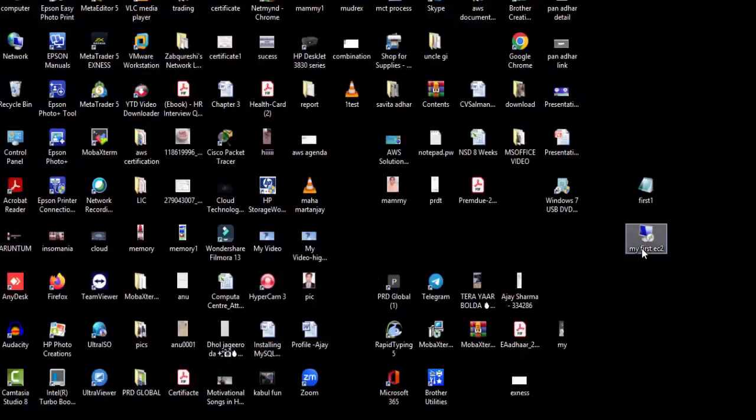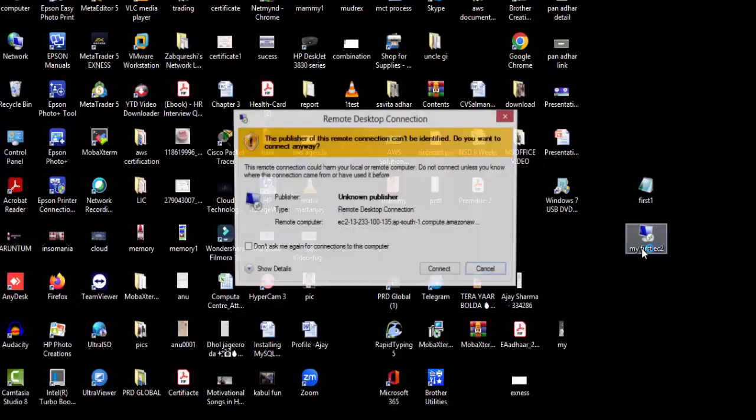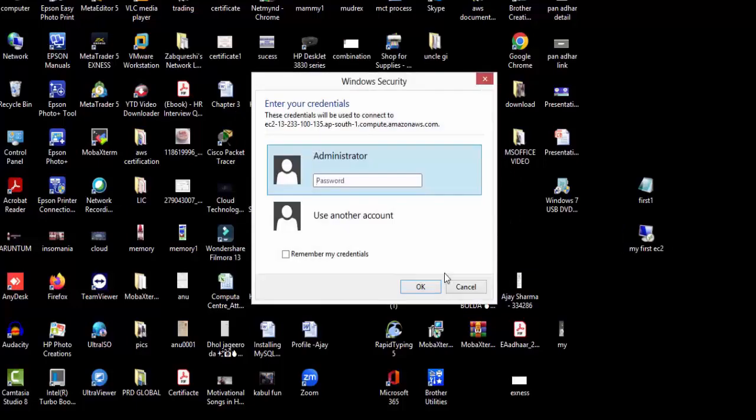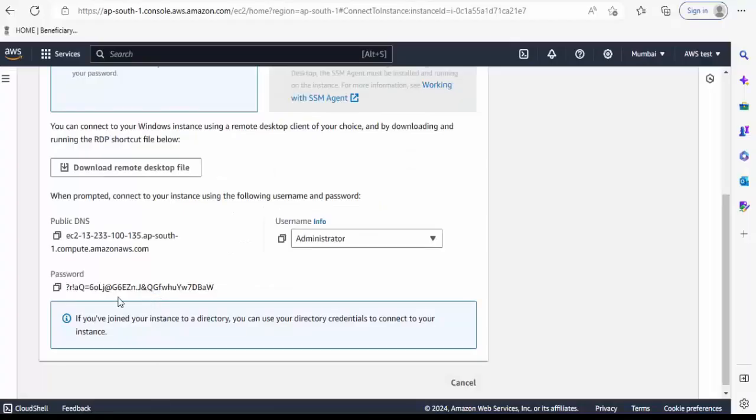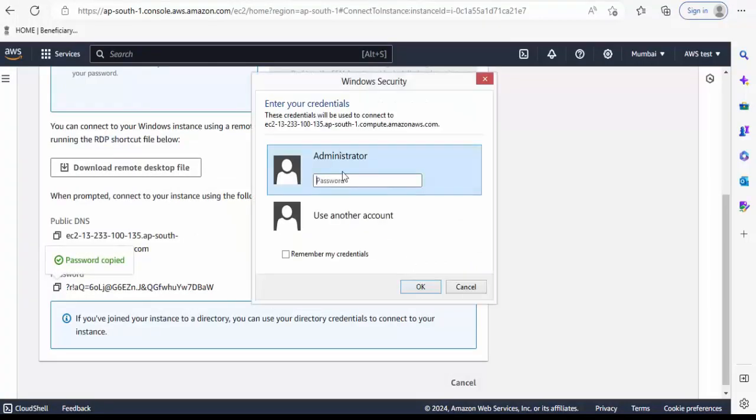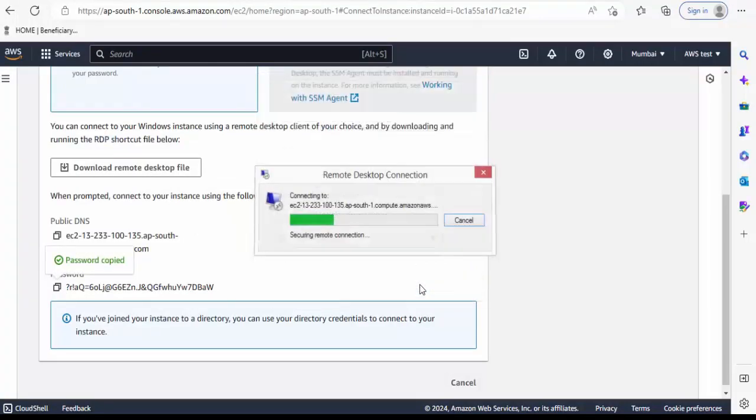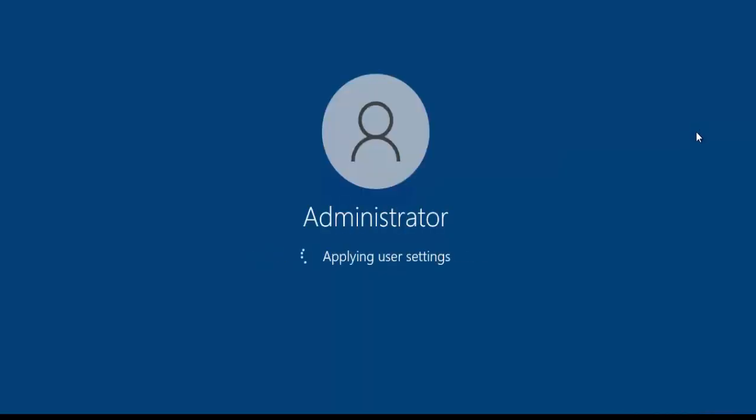First you download my first EC2 RDP file. Click on that. Connect. Very simple. Now it is asking for the password that we copied here. This one. And paste it here. Very simple. Okay. Yes, so very simple. For those who have already used RDP, your machine is ready for you to work. How much time does it take? Only 5 to 10 minutes maximum. If you are not familiar, you can create it within maximum 5 minutes. Your server will be ready there on the cloud.